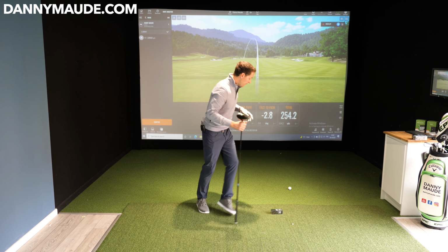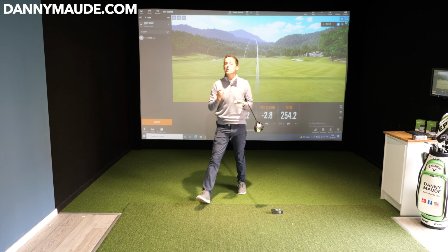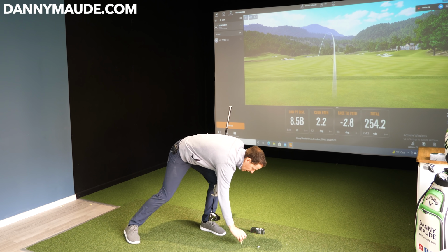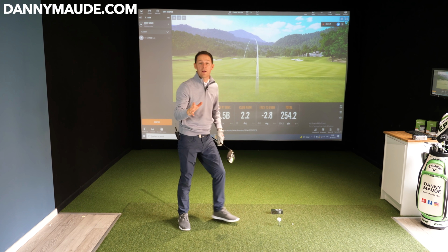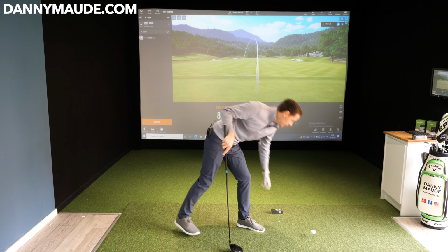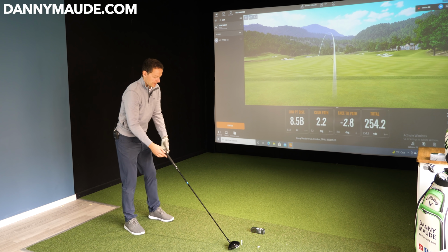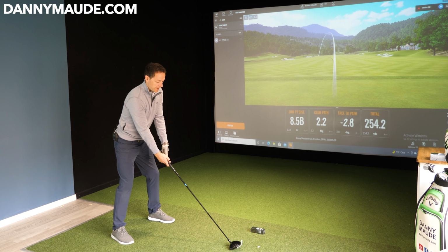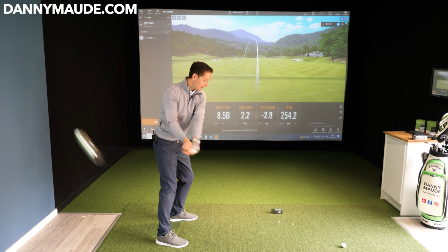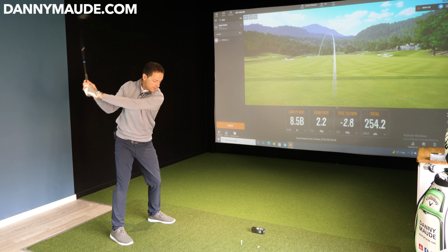Now, with Leo, he struggled with this initially. So what we did was we said, right, develop the skill first before you move on to the next stage. Everyone wants to hit driver long, everyone wants to hit driver straight, but learn in a very systematic way, and you will be able to do that. So take a tee peg here, and all I want you to do is look at that tee peg and imagine hitting the tee peg over the box. Strike the tee peg out of the ground and basically swing over the box.